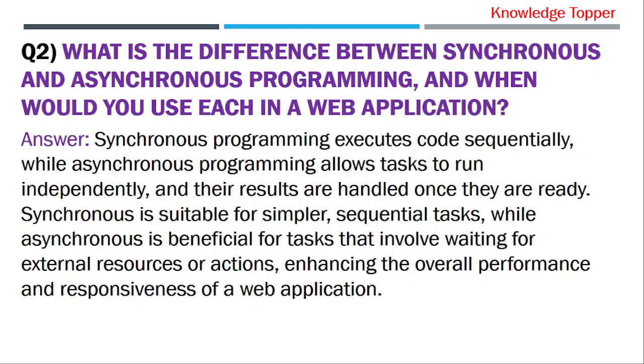Okay, so how you can answer this particular question is that, well, synchronous programming executes code sequentially while asynchronous programming allows tasks to run independently and their results are handled once they are ready. Synchronous is suitable for simpler sequential tasks, while asynchronous is beneficial for tasks that involve waiting for external resources or actions, enhancing the overall performance and responsiveness of a web application.